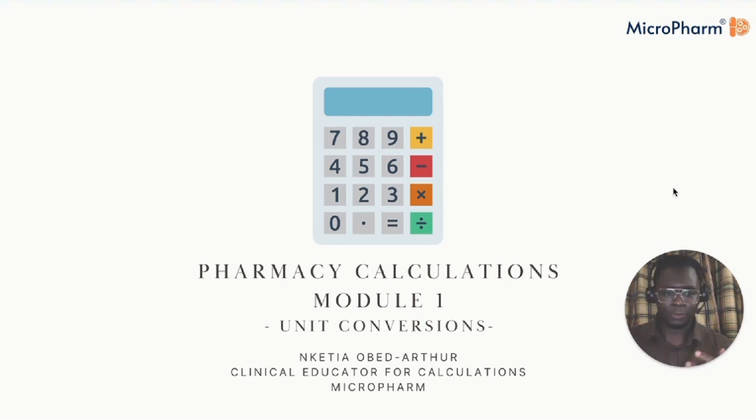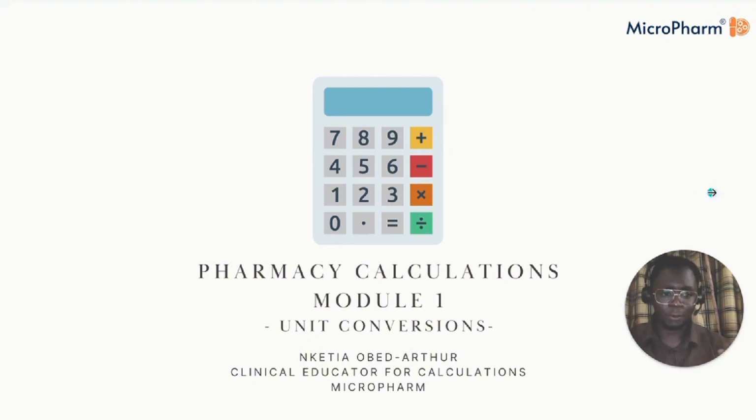It's really just emphasizing the importance of being able to convert between different units. As it stands, you'll come across many different formulations, many different types of medicinal products, and they'll all have different units, and it's important that you as a pharmacist are able to convert between them. Converting between them correctly could very well make the difference as to whether a patient gets an underdose or an overdose. So it's incredibly important that you're able to convert between different units very easily.